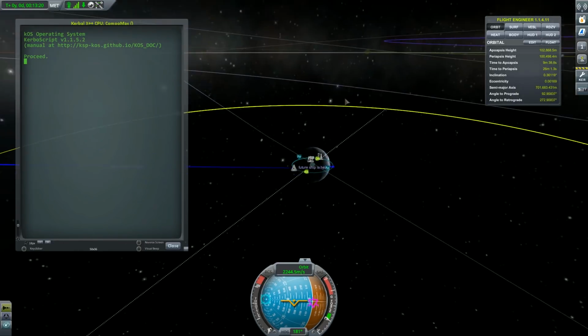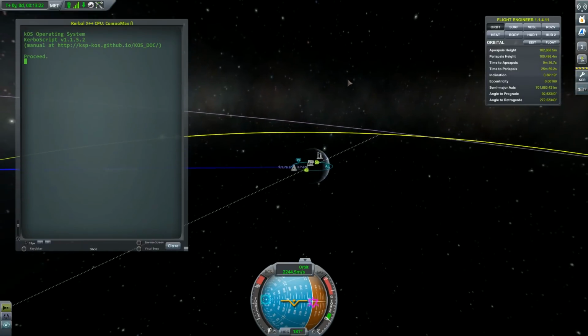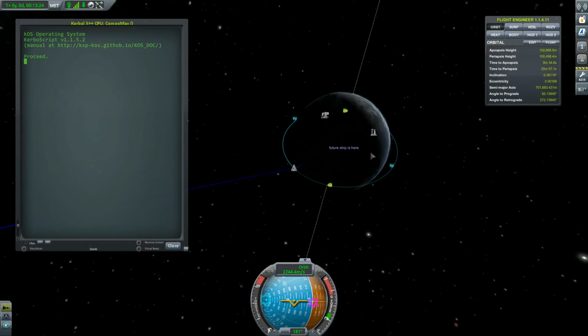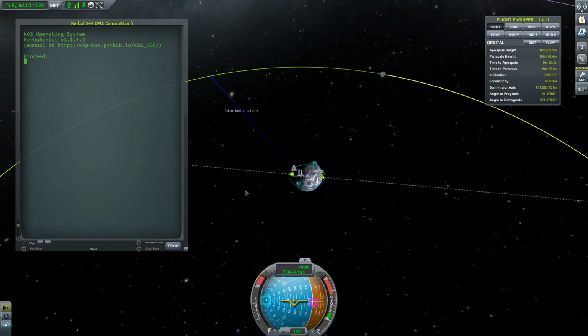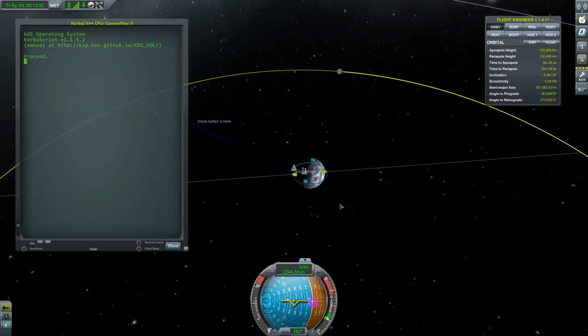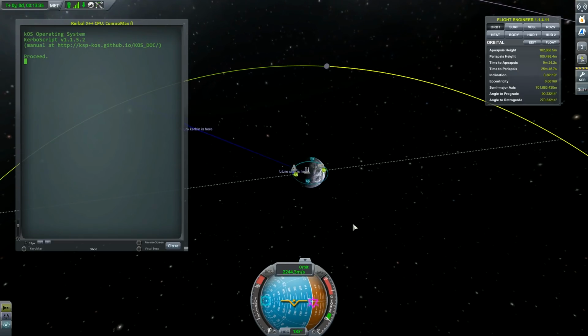But the point being that if we try and use that to determine our apoapsis, we're getting a weird value, because when you're using position at, it seems to only be computing this relative to the thing that the object is orbiting.